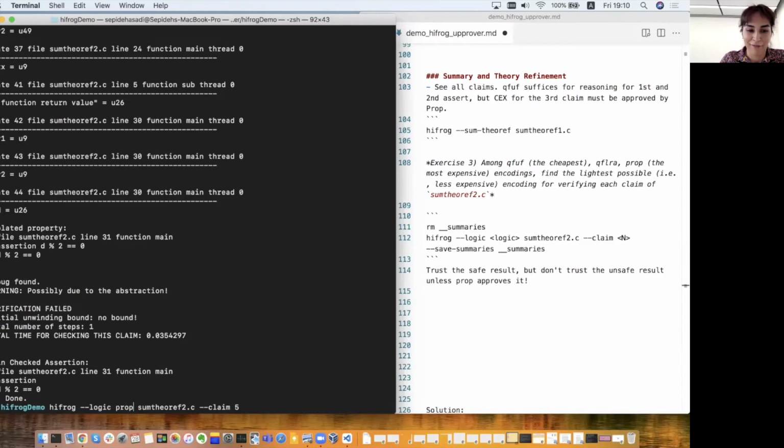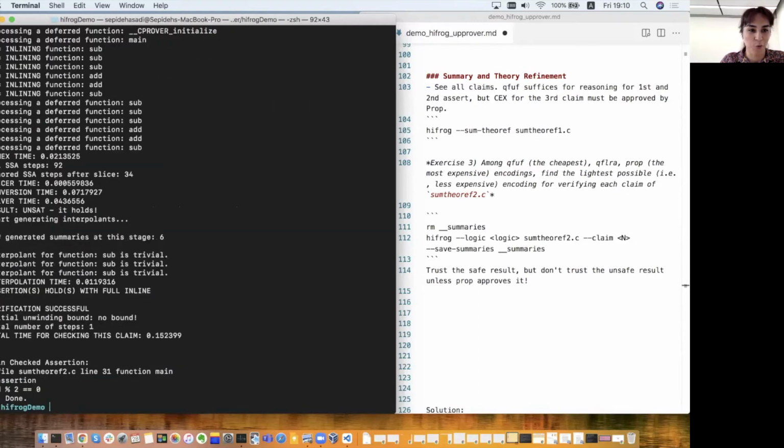The reason I gave this exercise was so that you understand how manual checking might be frustrating, especially if the size of the code is large and there are tons of assertions. You couldn't check one by one and figure out what would be the right choice for each assertion.